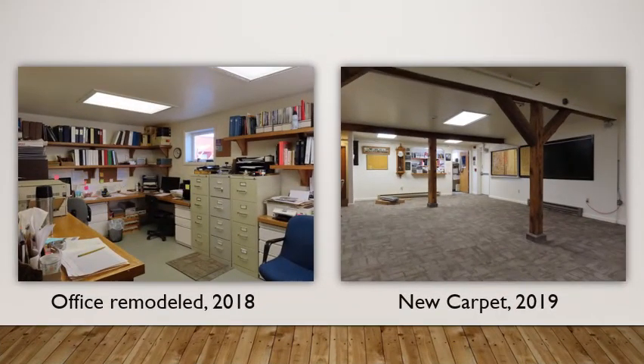In 2018, again thanks to a grant and a lot of donated labor, we were able to remodel the office — and it really needed a remodel job. We now have great workspace and plenty of shelf storage for documents, manuals, and all kinds of records. Stop by when we're open, or even in the off season when many of us are there on Monday afternoons — we can probably help you with some of your historical research, whether it's family, business, or events that have happened in the past here in the valley.